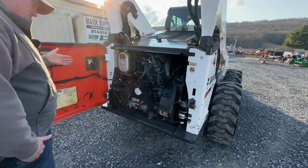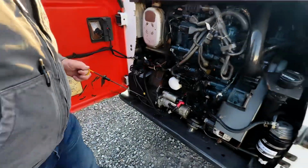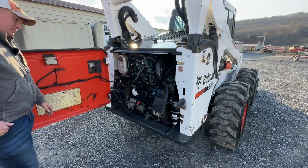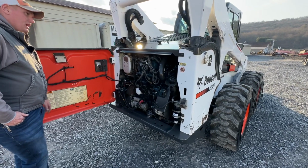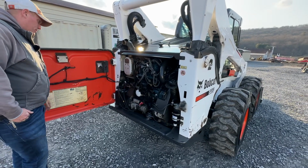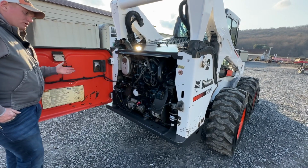Again, does have the Kubota motor. There is absolutely no abnormal noise, smoke, blow by. Yes, the oil is black, but yes, we did service it. We did change all the filters and oils. I had a set of Bobcat filter stuff we threw on it. We did put a brand new battery in it. Thing starts, runs, and works very, very well. Yes, this is a V3800 with the traditional DPF as they use, which we've had no issues with. The thing does start and run very well.